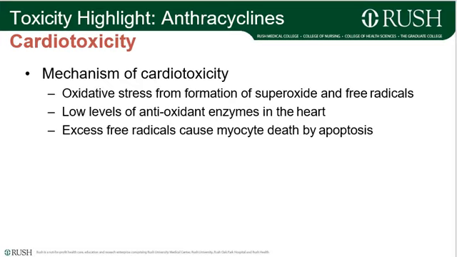And the mechanism of cardiotoxicity we think comes from the oxidative stress that this compound produces in terms of its ability to produce superoxide and free radicals. The heart's especially sensitive because it has low levels of antioxidant enzymes anyway. And those excess free radicals can accumulate within the blood vasculature and get deposited within the myocardiocytes and cause dramatic myocardiocyte cell death via apoptosis.